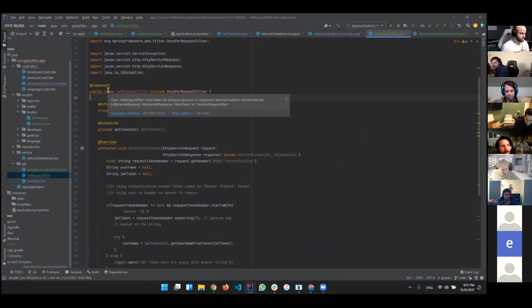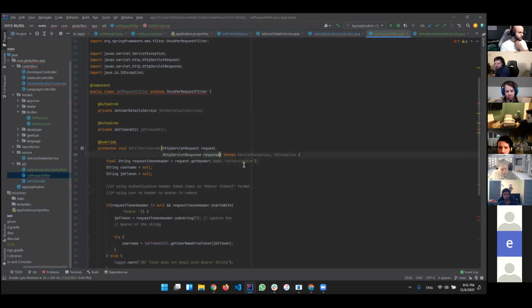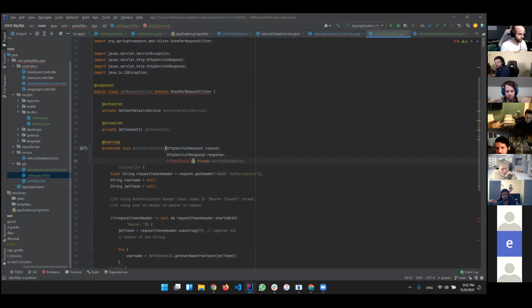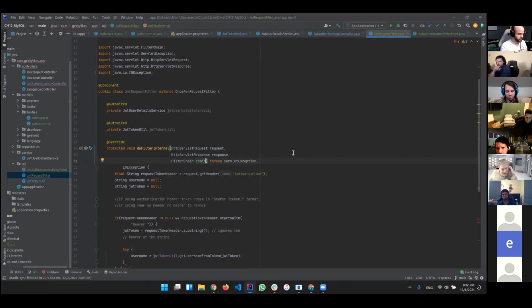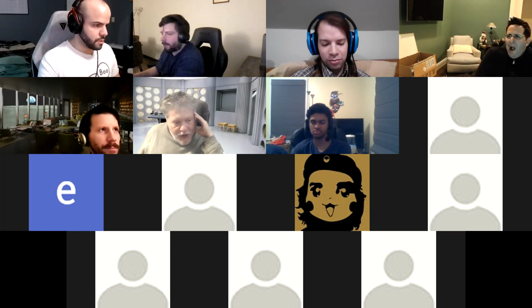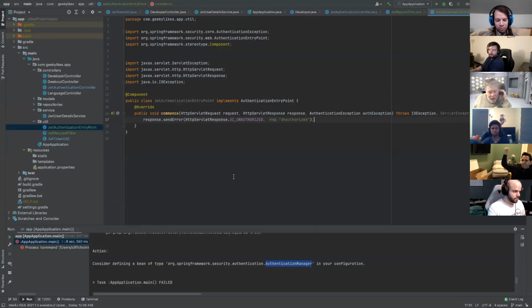After your response on line 29, put a comma, then doFilter with a capital F, FilterChain, comma, space, chain. You import FilterChain. Oh, there it goes. Thank you. Yeah, your signature was a little off. You can just click on that and implement it, just to compare what the computer put out to what you have.